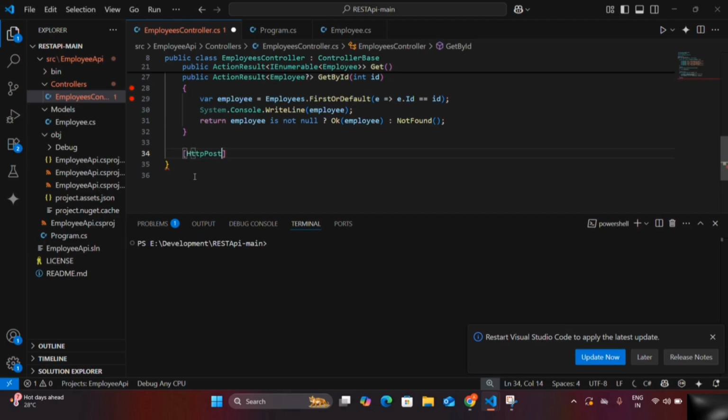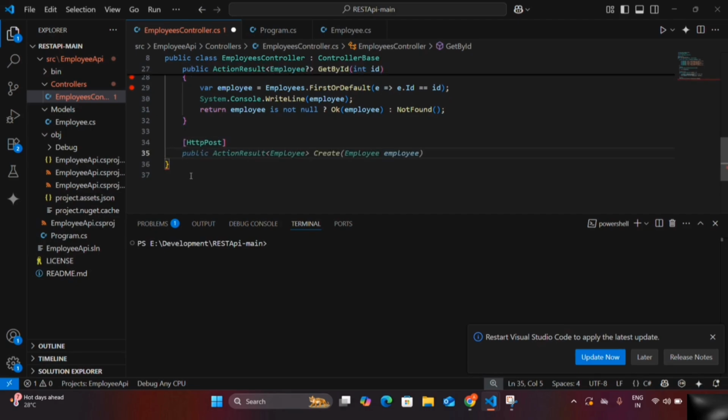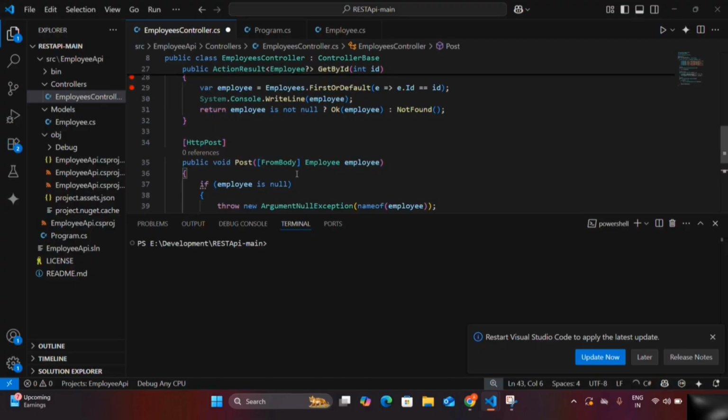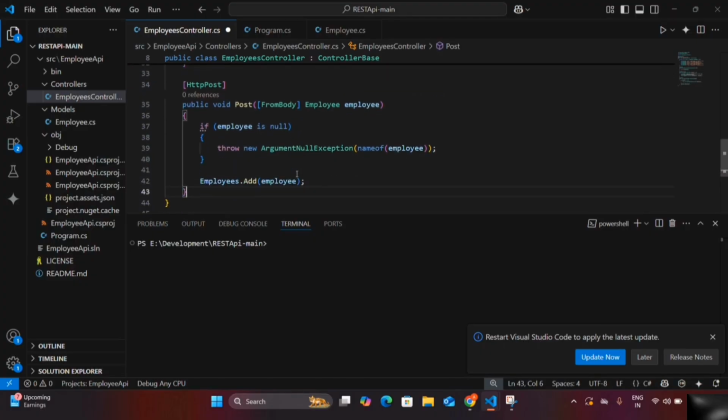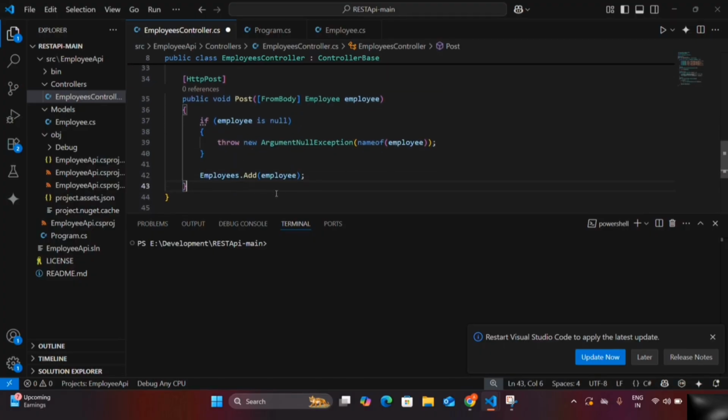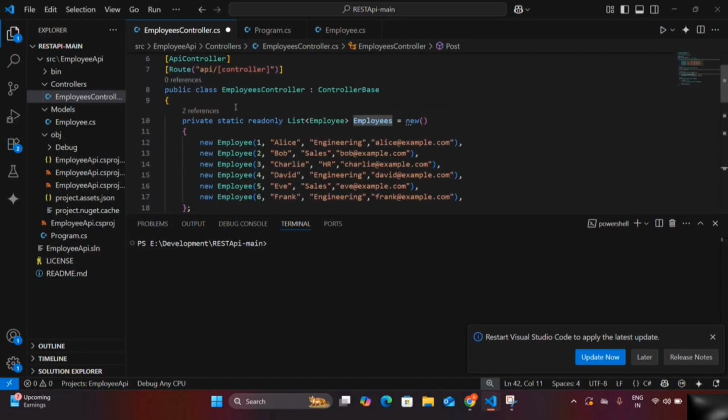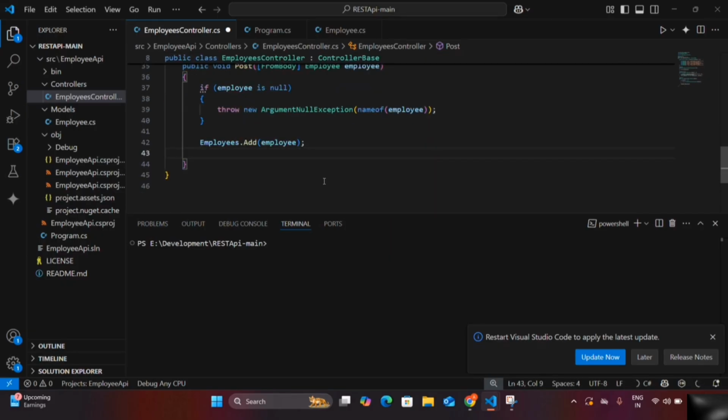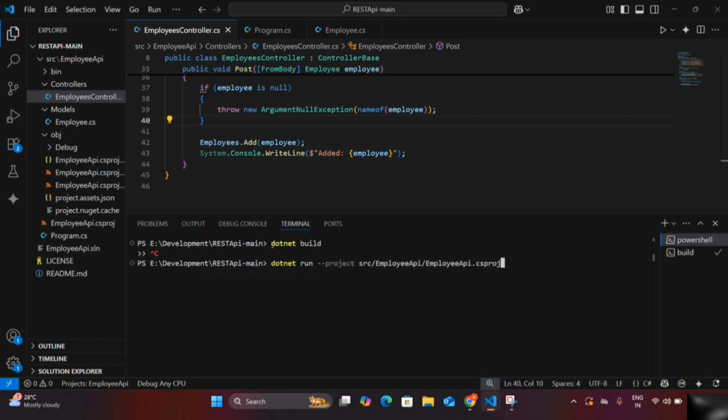Alright, first let's switch to our Web API project. I'm going to add a new HTTP POST endpoint designed to accept an employee object. Let's accept the IntelliSense code, and here you will notice we are adding the employee object received from the body into the existing employee list which we have created at the class level. This is a list of employees, and to validate the POST request, I am including a console log. So whenever this endpoint is hit, it prints the employee detail directly into the output log.